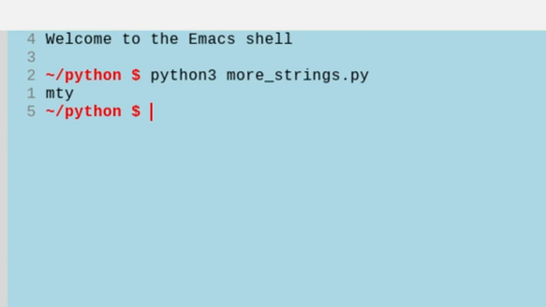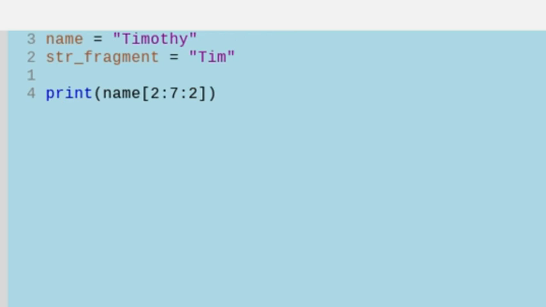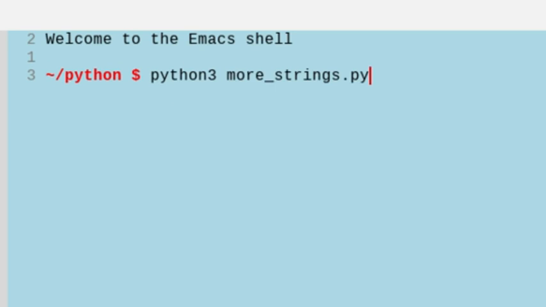And we see it prints MTY, okay? All right, we can also print the lowest character of a string. And to do that, what we need to do is print the min of the string that we want to print. So the minimum, and now in this case, it's going to print the uppercase T. I'll talk about that in a moment. So let's run eShell here, and we'll see it prints the uppercase T.